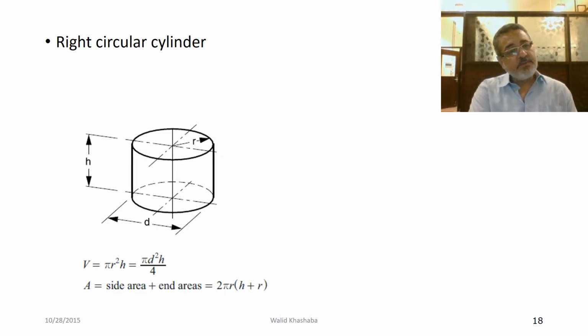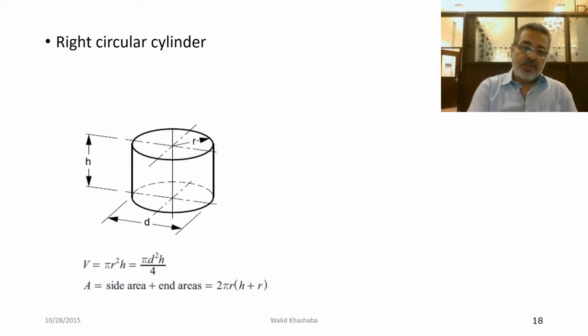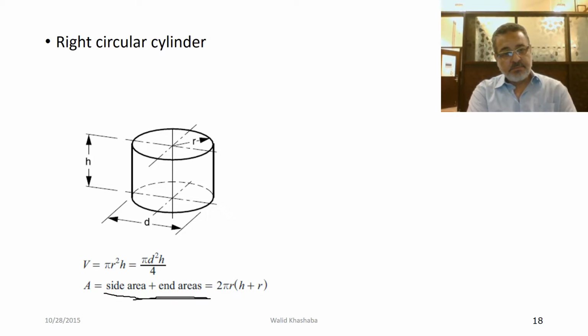For the cylinder, the two parallel bases are equal, are the same. Unlike the cone, which has one base and the other one just a point. Here we have two similar bases. That's why the rule here, and areas. And areas are the two circular bases of the cylinder.